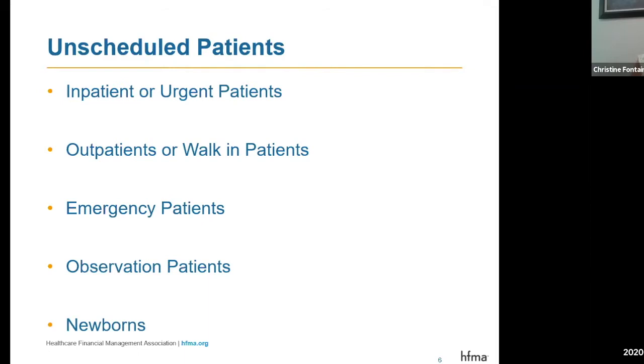The emergency department is the most common source of unscheduled admissions. Patients arrive at the ED seeking care, and if the patient meets the acuity criteria for admission, an order is written to admit the patient. When the patient is admitted, the admission will be considered an emergency admission. Most health plans require a notification of emergency admissions within a specified time period, usually within 24 hours or the next business day. Failure to do so may result in denied days that are very difficult to overturn.